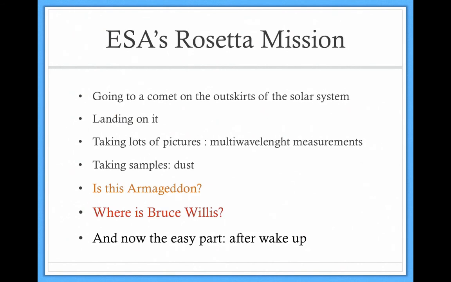So summing up, ESA's Rosetta mission is about going to a comet far, far away, landing on it, taking pictures, taking samples. So what is this? Is this Armageddon? And then, where's Bruce Willis? Well, this is certainly not Armageddon. Now let's go and see what happens after wake up.